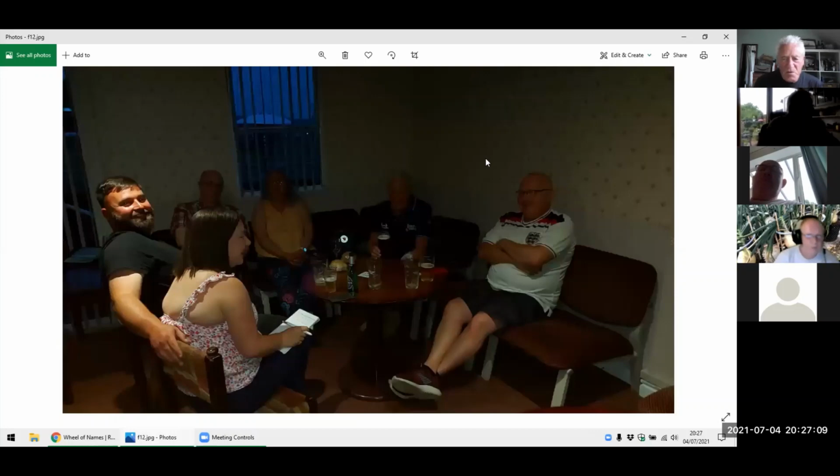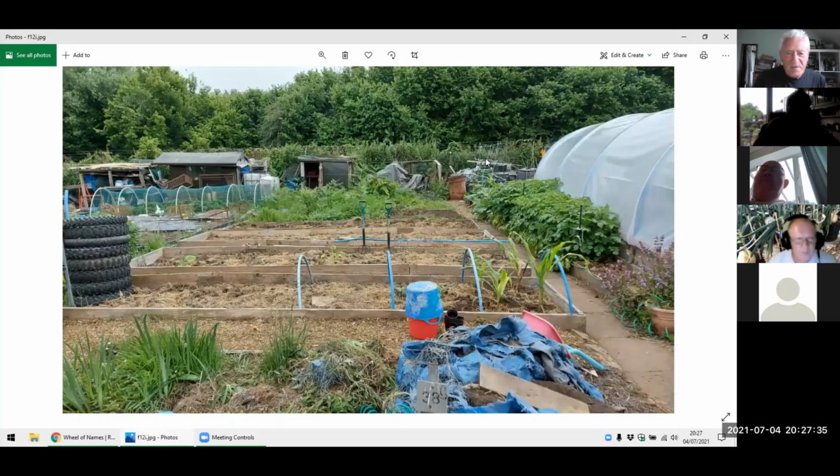This was the first plot committee meeting we've had for 2 years. Once that was over, because 3/4 of us are in the gardening club as well as the plot committee, and once the plot side of it was cleared off, then we had an extended gardening committee party. Which is good for us lot, because we can all walk to it. Sorting all the bits and pieces out, which we need sorting.